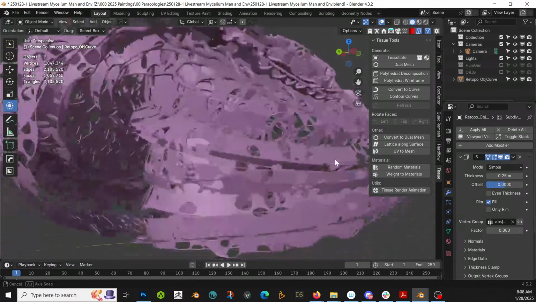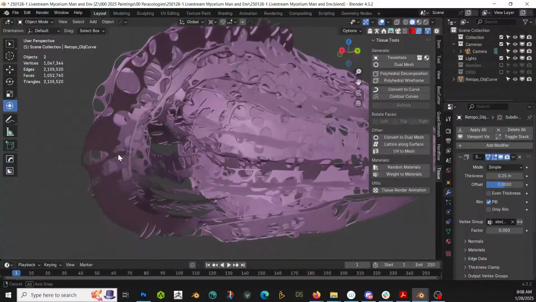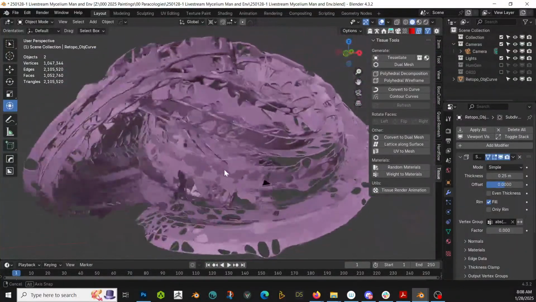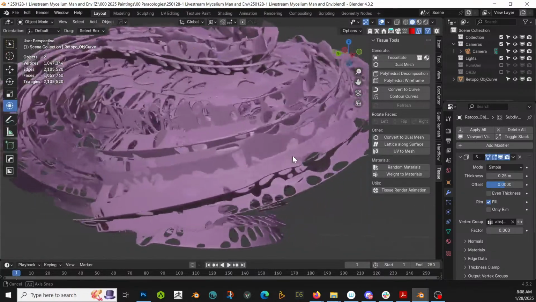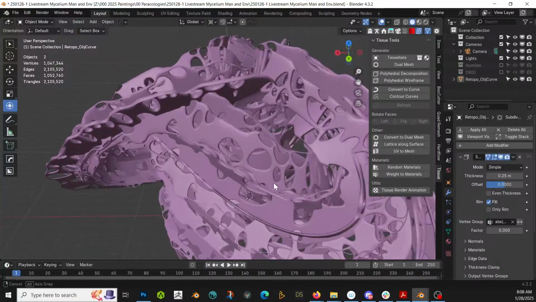There we go. Now it's a little more Swiss cheesy, but it's still not as much as just a full wireframe. So it's kind of got that more randomness going on to it. I think it's pretty neat looking. I like it.